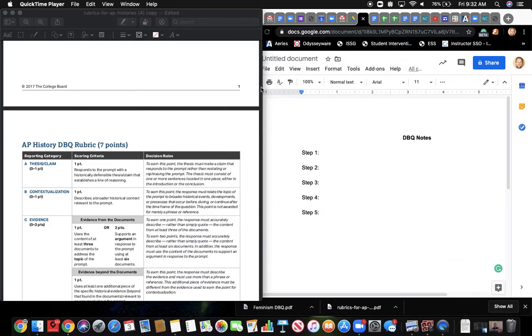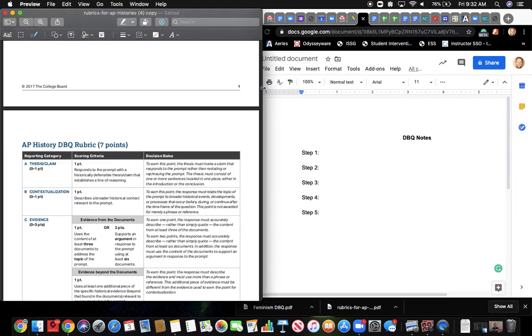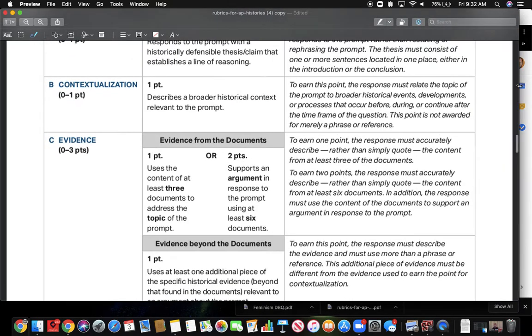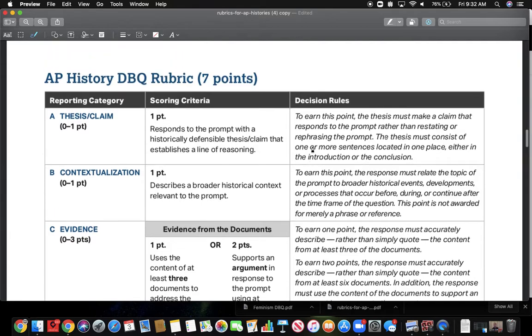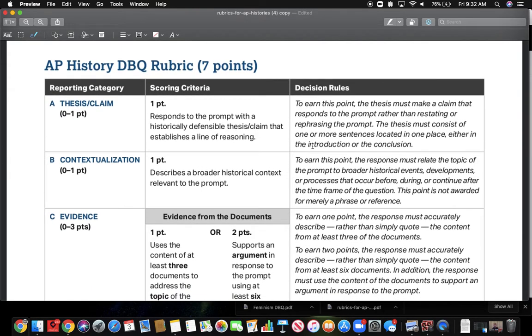So as we start looking at this rubric, I just want you to know you have access to this document. This document is on Neo under Resources. And as I'm going through this, I would actually encourage you to either have a pen and paper out and or some sort of Google Doc that you can reference, because I'm going to be taking some notes. I'm going to be marking this document up, again, just like we did when we went over the long essay rubric earlier in the year.